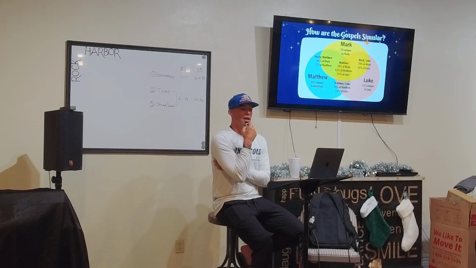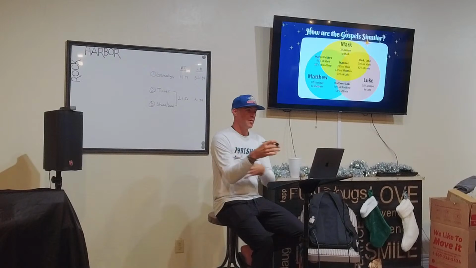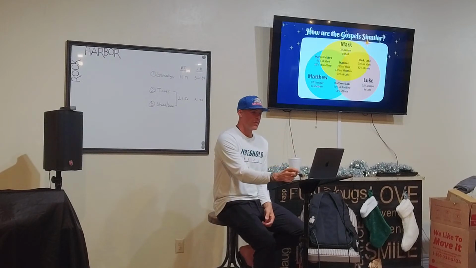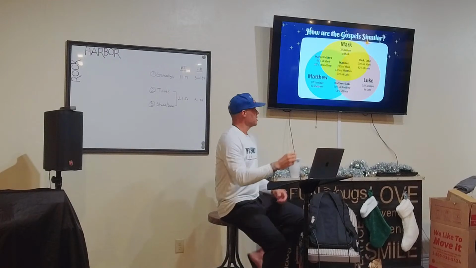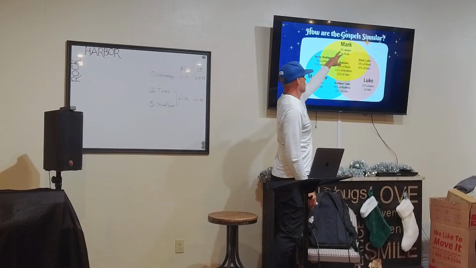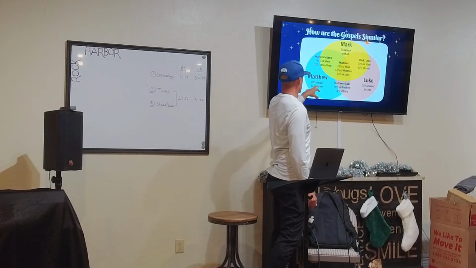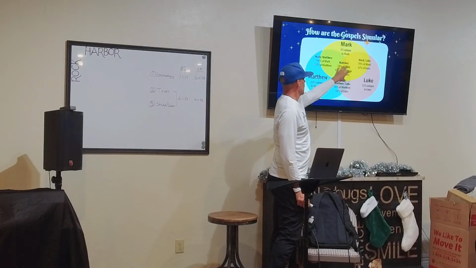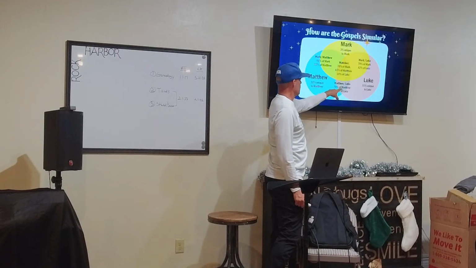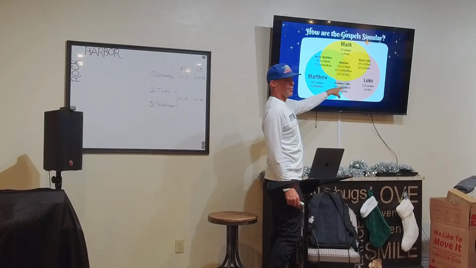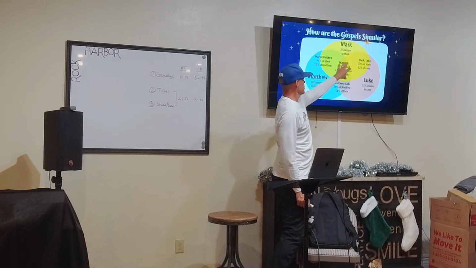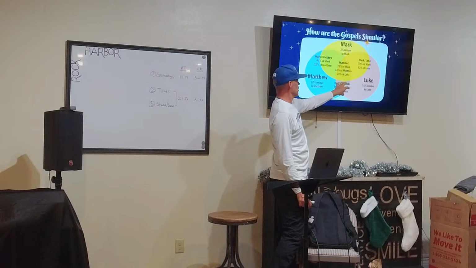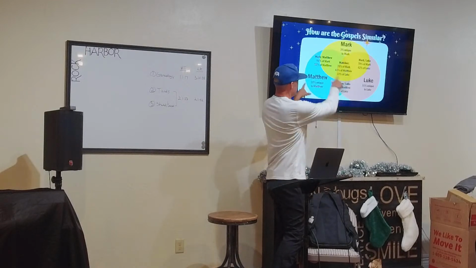So part of it has to do with how the Gospels were written, how scholars think that they were written. When we analyze the Gospels and overlap them here with this Venn diagram, we can see that each Gospel has stuff that's unique to it, right? So 3% of Mark is unique, 20% of Matthew is unique, 35% of Luke is unique. This is what they all have in common, which is a large chunk, right? And this is what only Matthew and Luke have in common. Okay? So this is called the triple tradition, because all three of them agree. This is called the double tradition. And then each one has stuff unique.